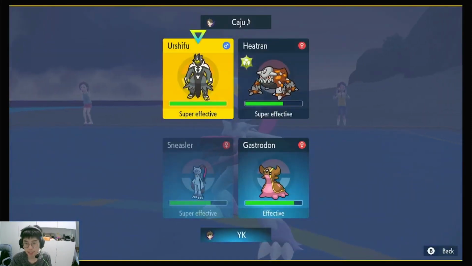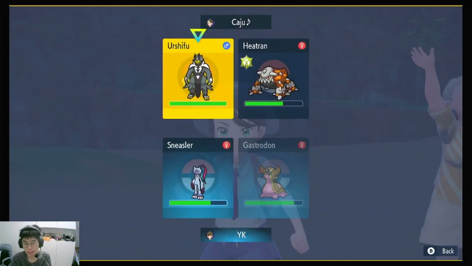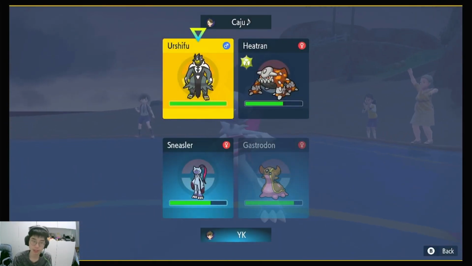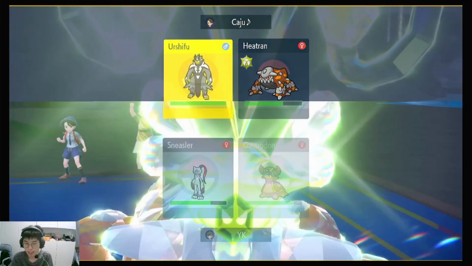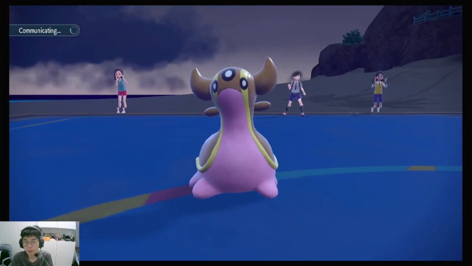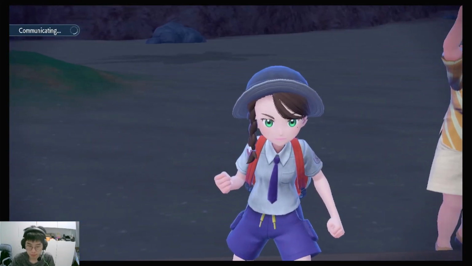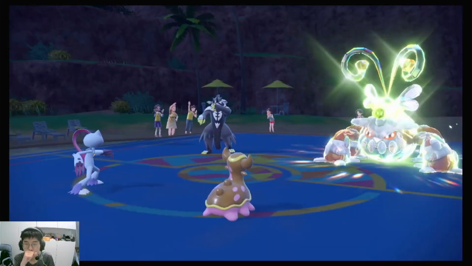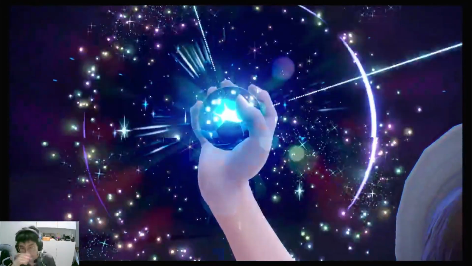So I think we want the Acrobatics here, hit this one for super effective damage, and Yawn again, because if he switches out, then that'll be really good. If he doesn't switch out, it's okay. He'll just fall asleep and we get the pressure. Okay, so no switching out here.